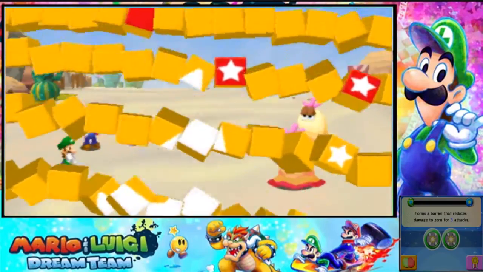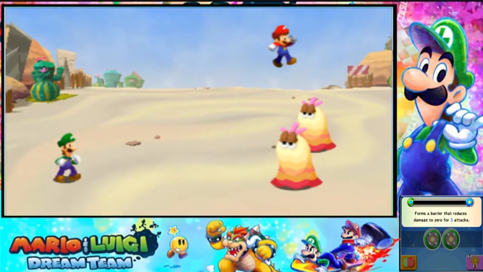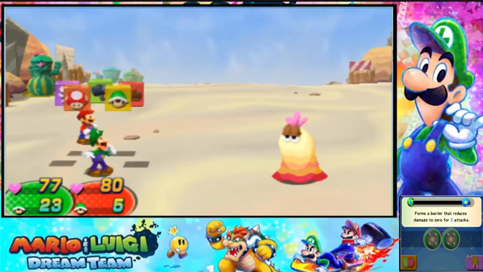There are lots of them. There's two. You can probably kill these in two jumps. There's one. And the other one.